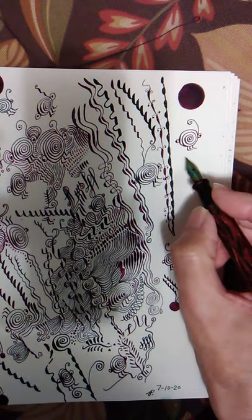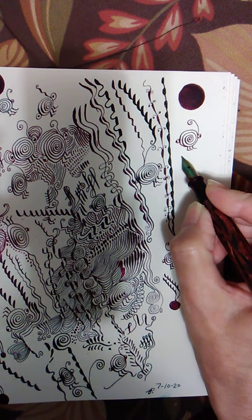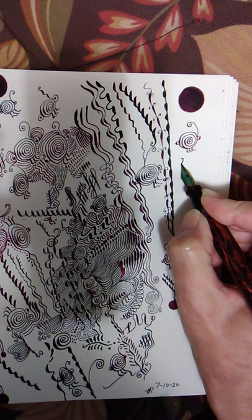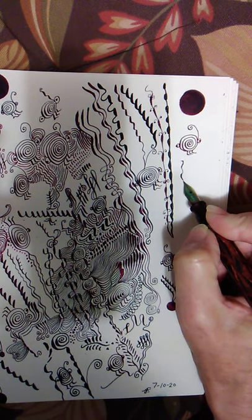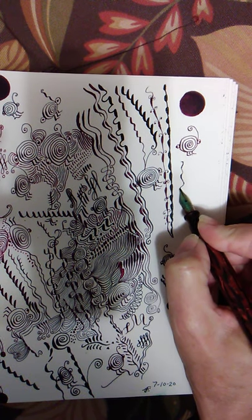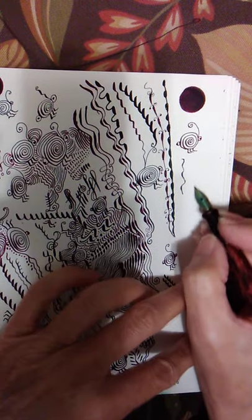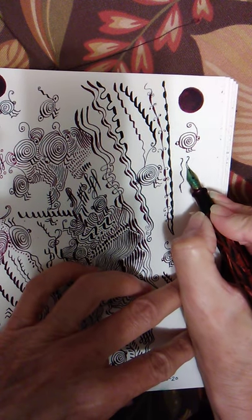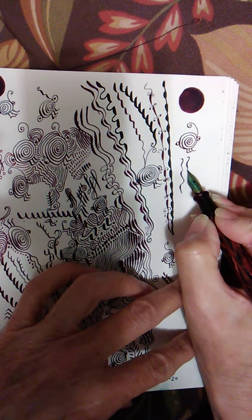The silver palladium is a little bit flexy, a real interesting nib. Whoops, I railroaded a little bit.